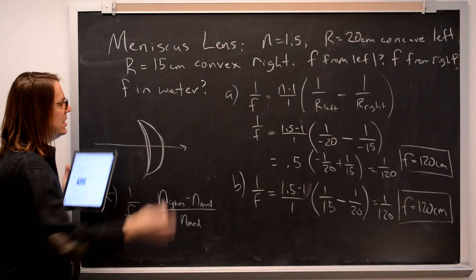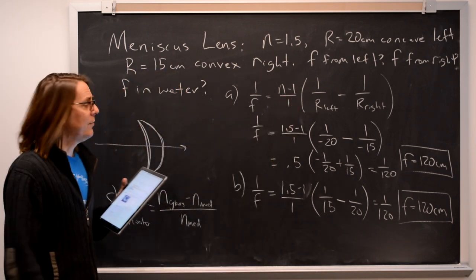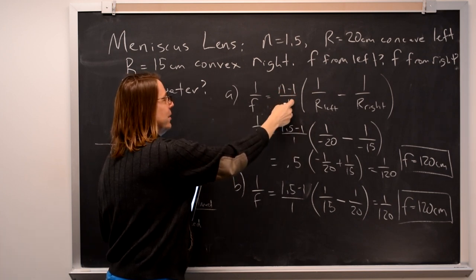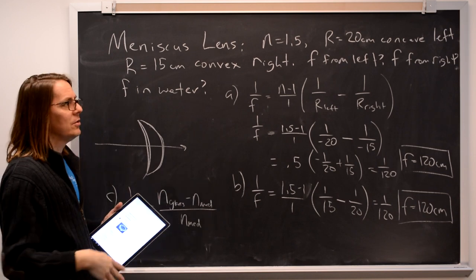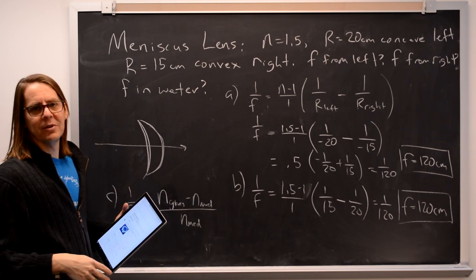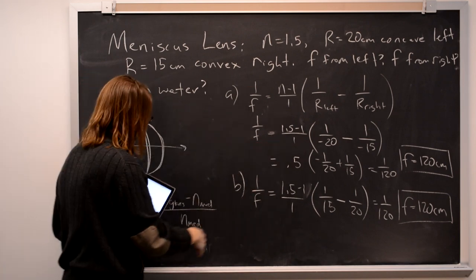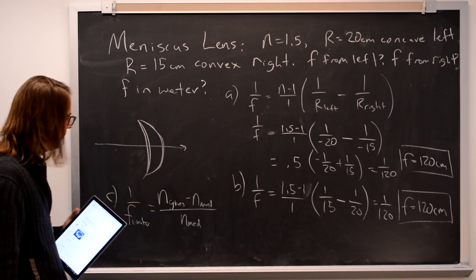And usually, the medium is air, so you put 1 here and here. So often there's a half here. Glass is 1.5, 1.5 minus 1 is 0.5 divided by 1 is 0.5. But if you're doing other things—different kinds of glass, different media—then it might be something different. You can remember that's the case because if this weren't really a variable, why would I put a 1 there?